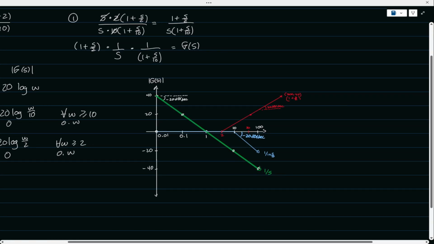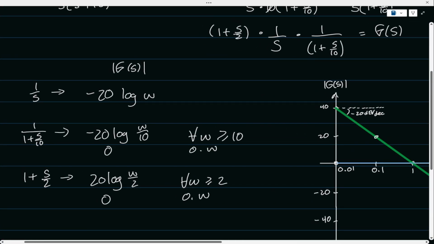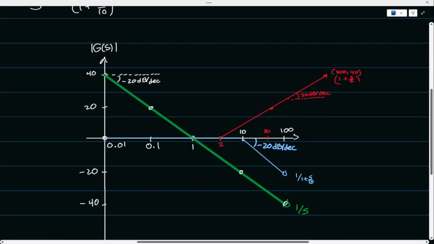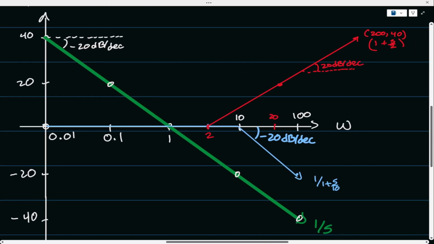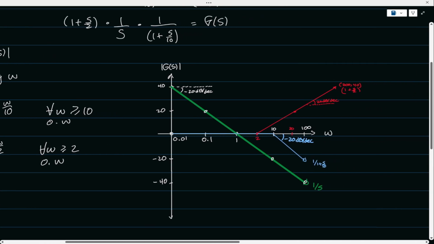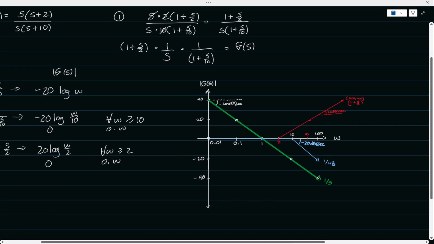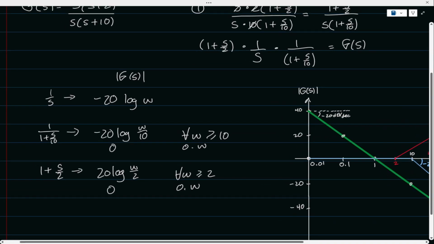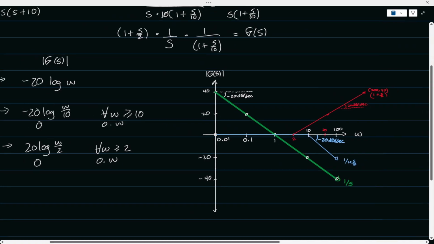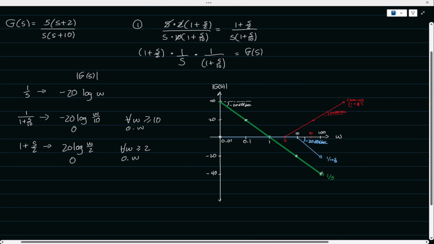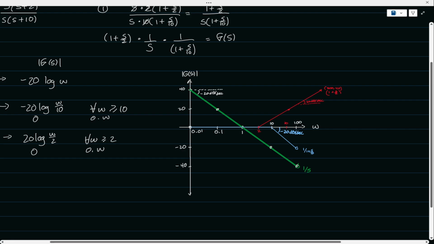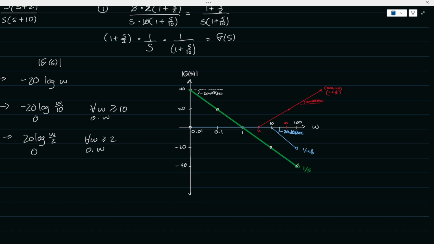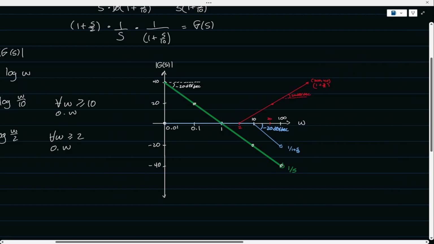As we can see, the 1 over s is just negative 20 log of omega. I decided to start my omega axis at 0.01. Keep in mind that this axis is strictly supposed to be frequency values, so just try to have multiples of 10. This is like 10 to the 0, and then 10 to the 1, 10 to the 2, and then we have 10 to the negative 1, 10 to the negative 2. And then from there, you can start drawing the Bode plot. So for the integrator 1 over s, we have negative 20 log of omega. We just type that in our calculator, negative 20 log of 0.01, that gives us 40. And because negative 20 is the coefficient, a little trick is you just go down 20 dB per decade. I wrote it down right there, and that gives us the 1 over s.